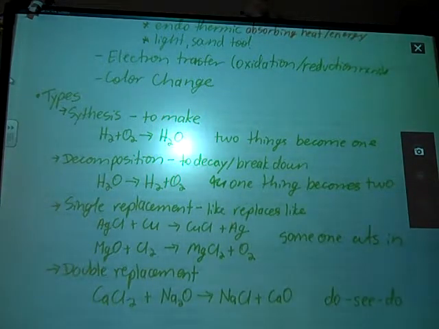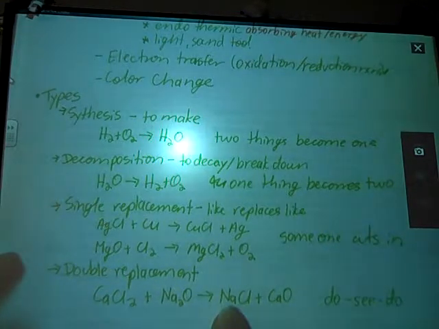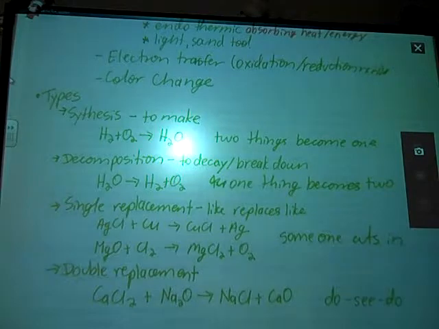The fourth type is called a double replacement reaction, and in this sort of reaction, everything switches. I affectionately call this the do-si-do. So all of our couples, they switch partners. Notice my calcium is with my chlorine on the left. On the right, it's my sodium with my chlorine. Make sure that you're always putting positive with a negative. In the next video, we will discuss using these types of reactions to predict the products.